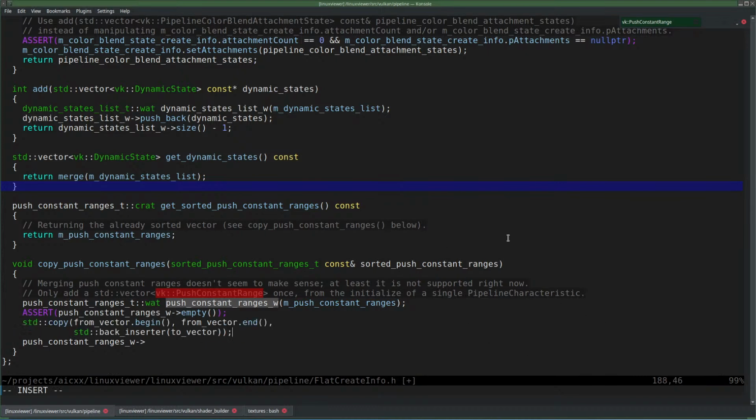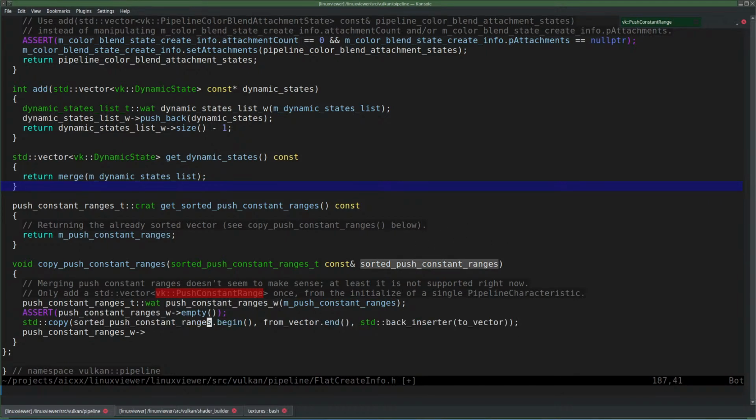Yeah, so this is it, except that from vector is really the sorted push constant ranges set. It's not a vector, it's a set, but that should work.